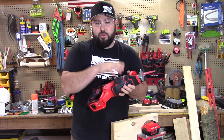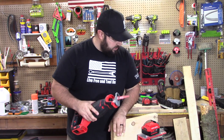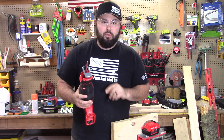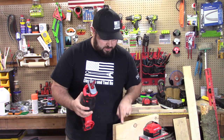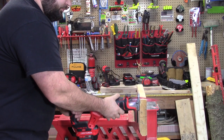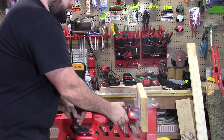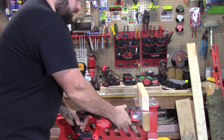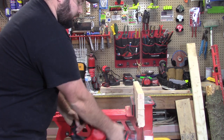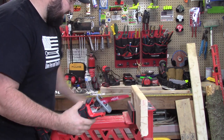You can buy this as a tool or you can buy it in the kit, but with this one we're just going to saw through a couple of things and really put it through its paces to see if this can actually do the job. Without further ado, let's go ahead and start sawing through some wood to show you how this performs. Setting one — it's got some vibration to it.